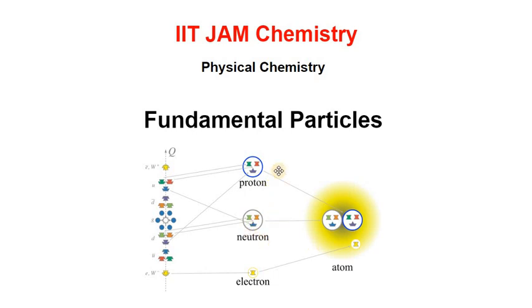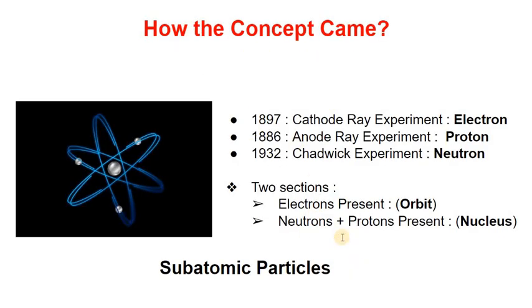Then we again come to know that the proton, neutron, and electrons are made of some other fundamental particles. There are other smaller particles, and those particles actually form these protons, neutrons, or electrons. So these are the actual fundamental particles, not this one or not the atom. Generally we know about the subatomic particles. So what are the subatomic particles? Subatomic particles means the electrons, protons, and neutrons. These are called subatomic particles. So let's have a look at these subatomic particles.